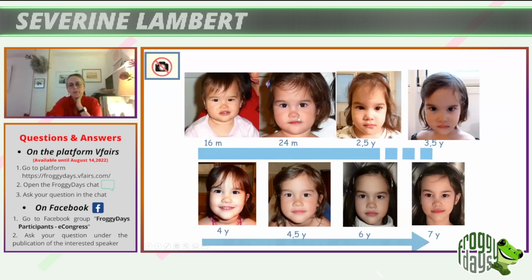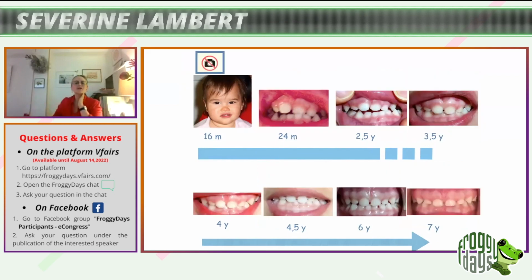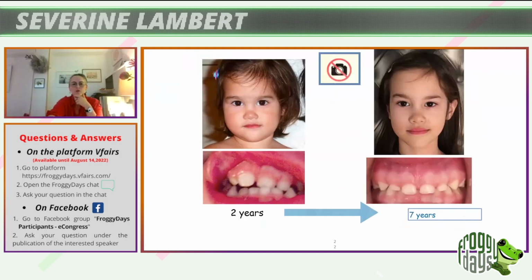So, and she had the multi-froggy device. And so we just corrected all, and you can see on the picture the difference, the position of the teeth, the lips, and you see how she was when she was 2 years old and when she's now 7 years old. And so it's a big, big difference. You see how you can articulate all this. So it was really important, and this device helped quite a lot, I may say, as far as the maxillary posture, but also the position of the mouth.